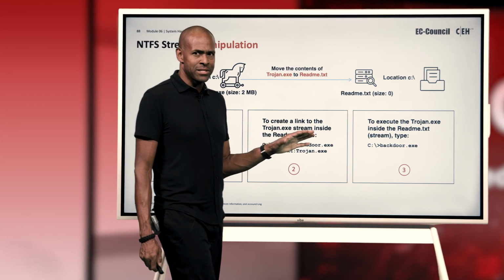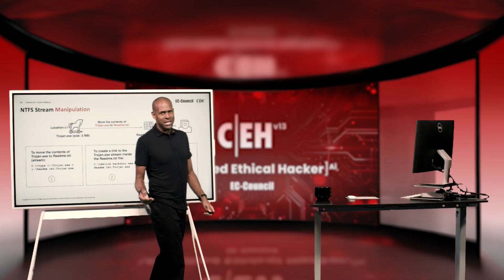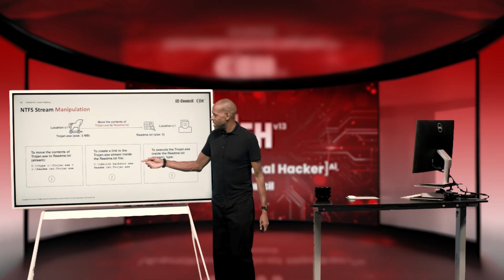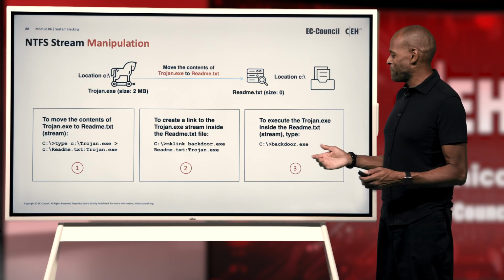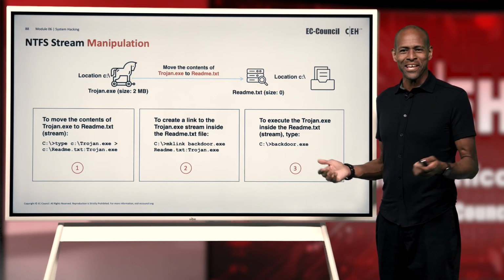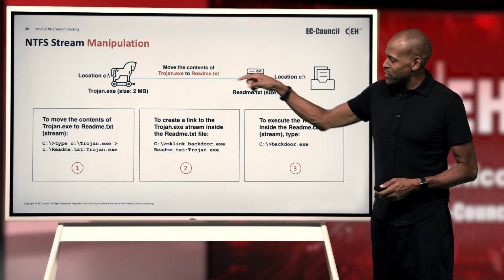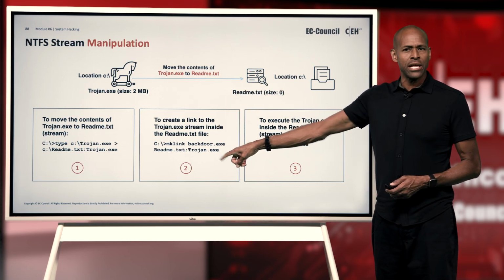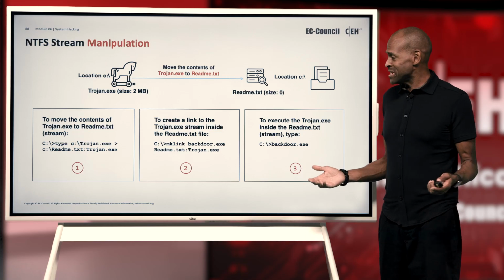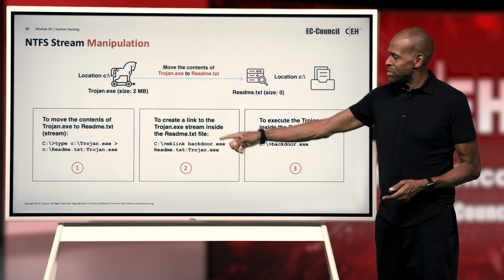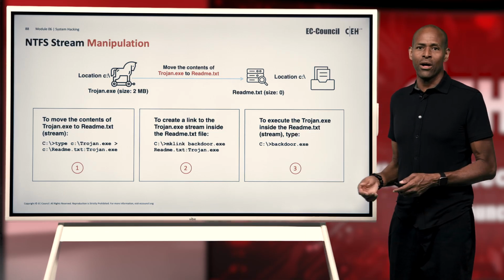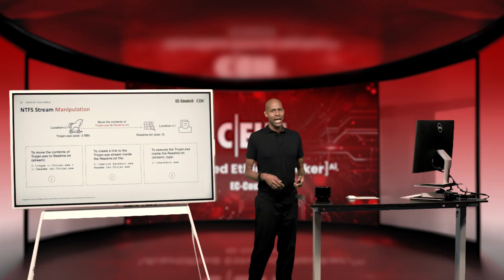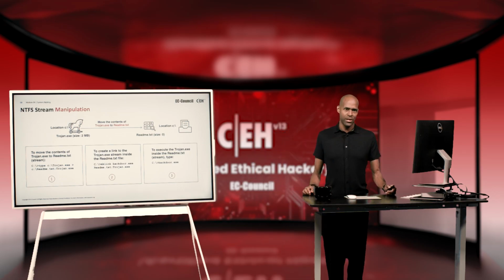So if somebody scans the system, they might see this, and by the way, I would not name it backdoor. I would probably name it something more innocuous like 2019 taxes or something like that. Then I type in backdoor or 2019 taxes.exe and it runs and goes to that link and runs the trojan.exe. If somebody looks at this disk drive, they'll see the nice readme.txt, but there's an alternative data stream that won't show up at all. And that is where the attacker has hidden their Trojan executable.